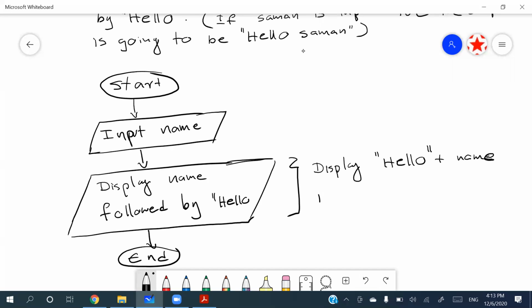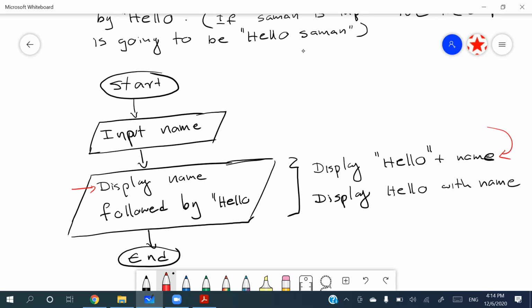And when you are writing display hello with name, the much preferable answer will be this kind of one or this kind of one. When you say hello with name, now this is more precise. If you write that in the exam you may get your marks, but when we say hello with name there will be a problem.